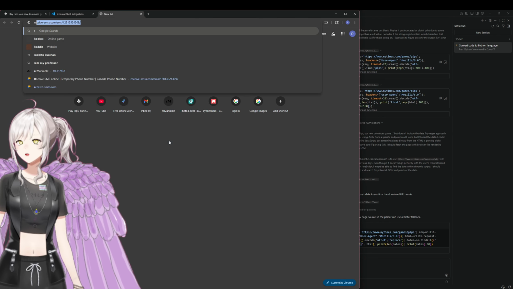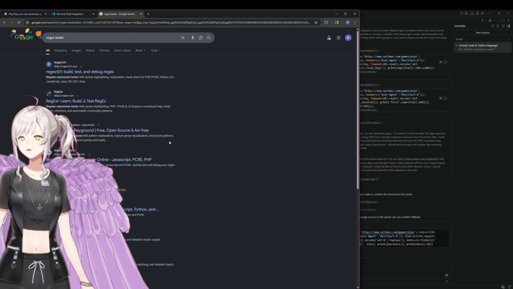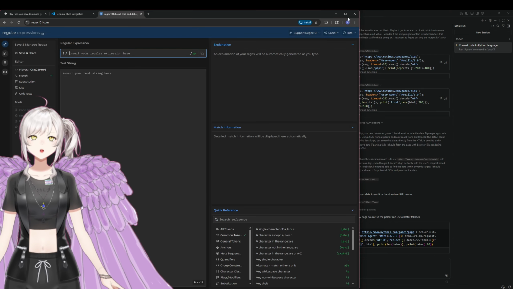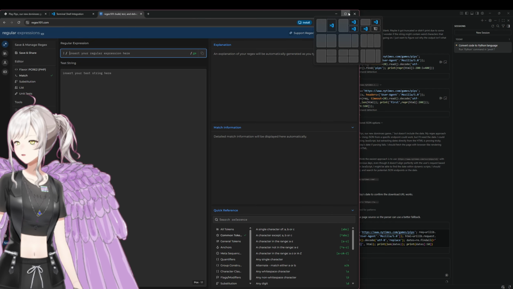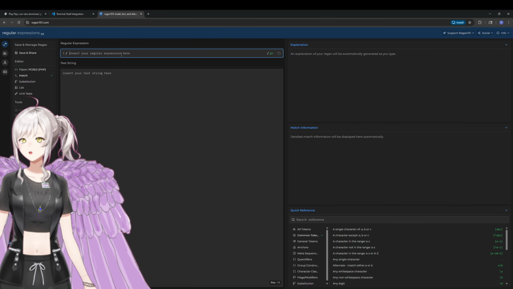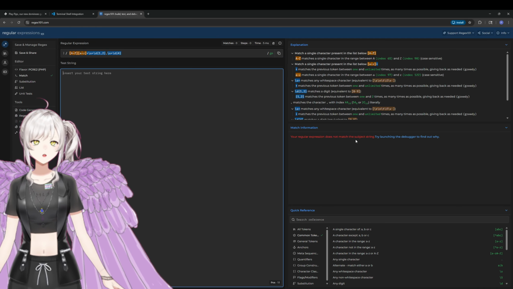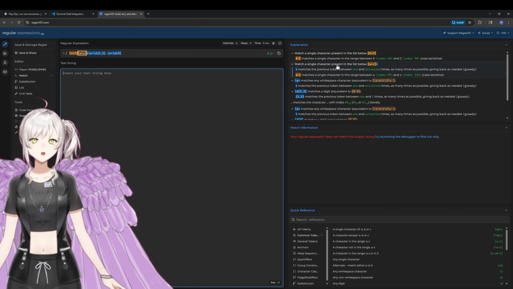Let's see. What is it? Regex tester. Regex 101. That looks right. Think I've used that before. Regular expression here. Would you be so kind as to, does not match the subject? Yes.